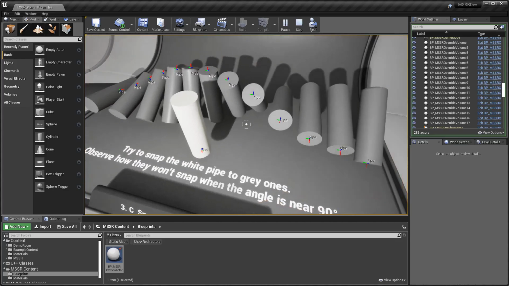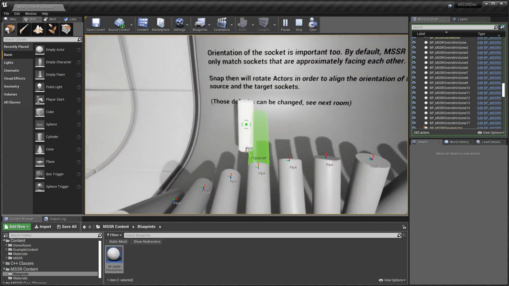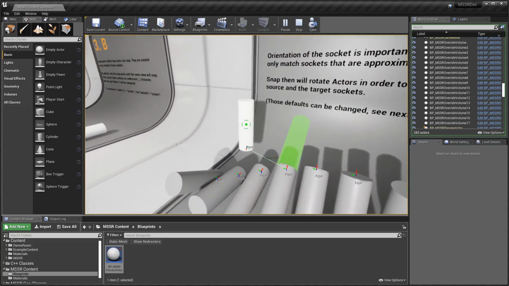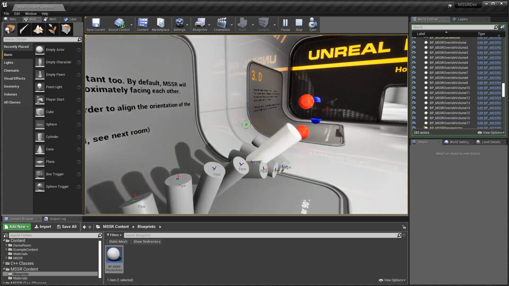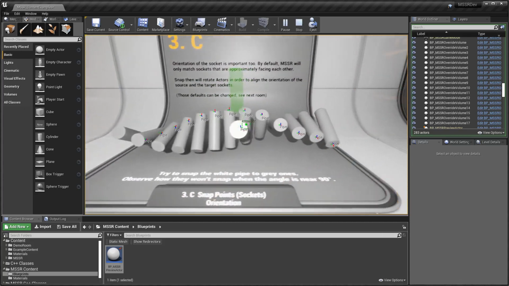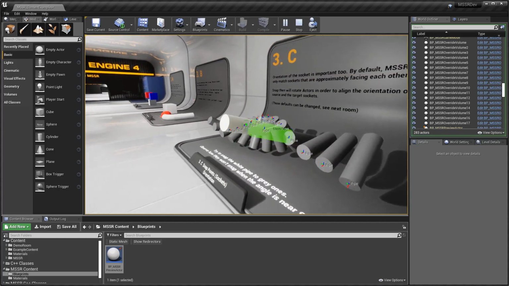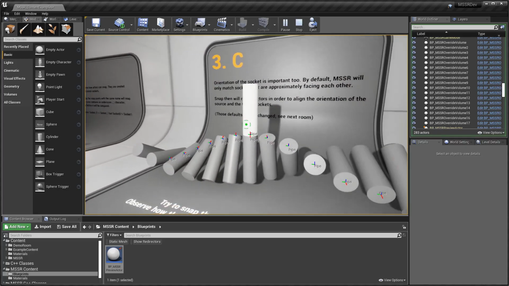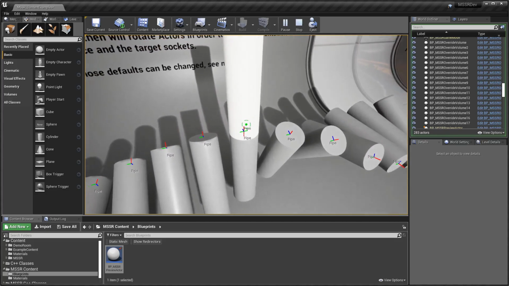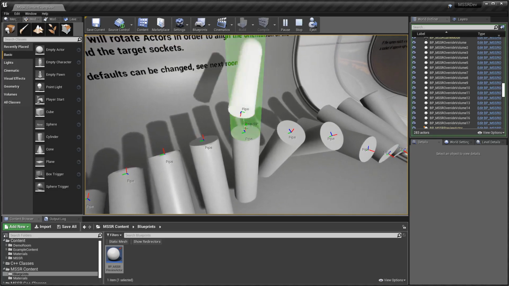So here I have those pipes that just have one socket each, and we can see it will work like so. That's also the default behavior that can be redefined in parameters. By default, it will align them precisely like so, and when it aligns it, it makes like a cross. The two transforms are exactly opposing each other.